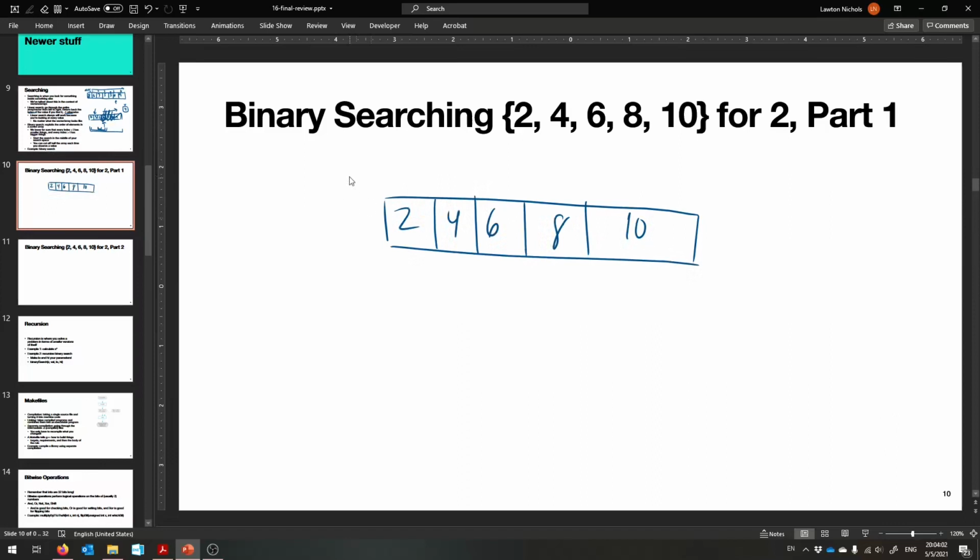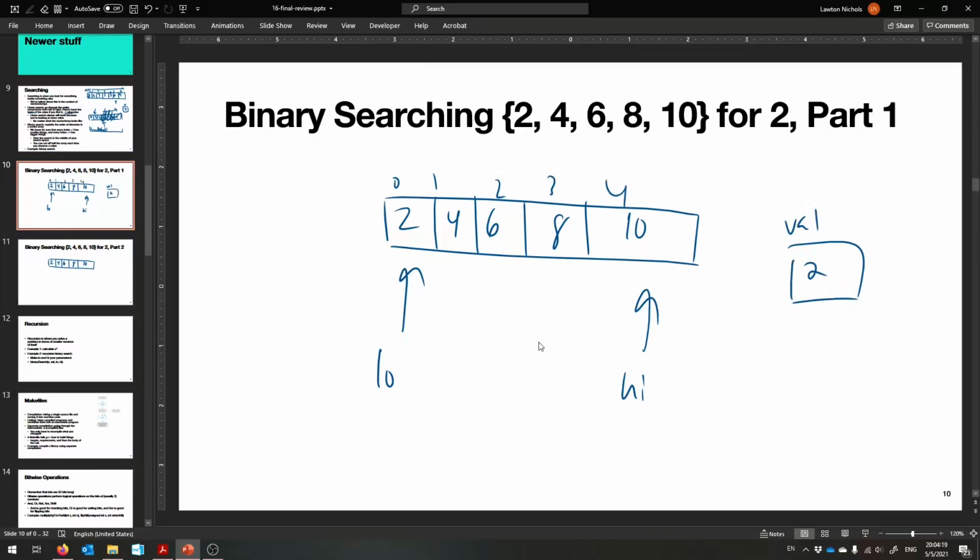And I know I'm going to need this later, so we're going to do this. Initially, low is here, high is this index, right? Because it's 0, 1, 2, 3, 4. And we're looking for the val to search for, which was 2. Okay? So we're going to compute the mid. Mid ends up being the low plus high divided by 2. So that's 0 plus 4 divided by 2. That's just 2. So this is mid.